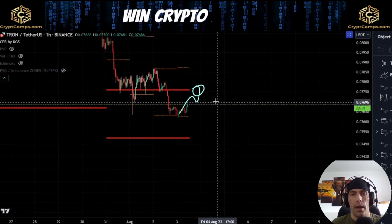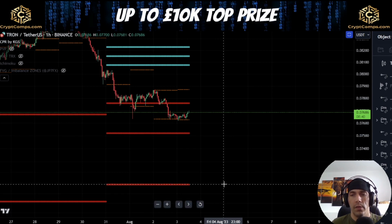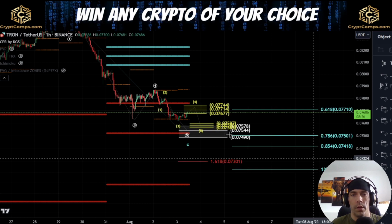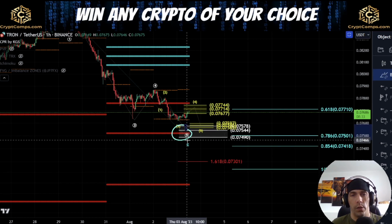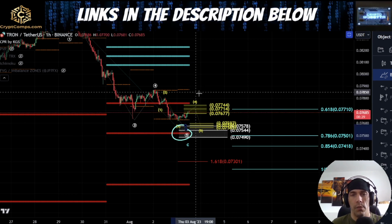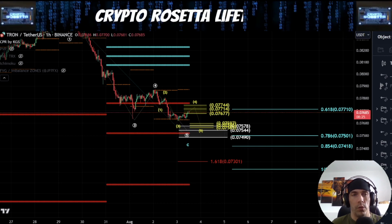If we are looking at further downside targets for this week, we have this 7518 and this area here of the 7129. Now, this would align with the idea of having an additional push down here for this fifth wave. So I'm going to be keeping an eye on this because this is right in that target there, if we fail to get back above the S1 line that we've got over here.